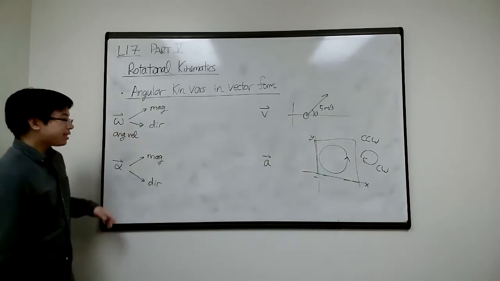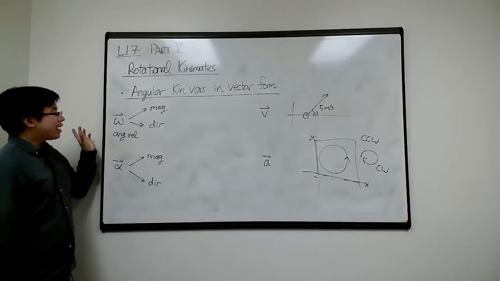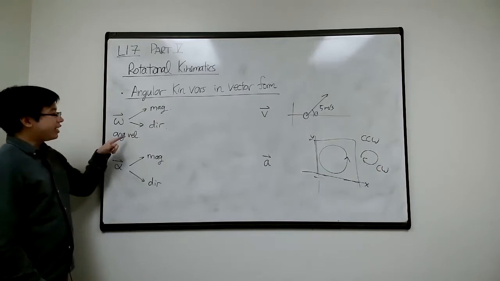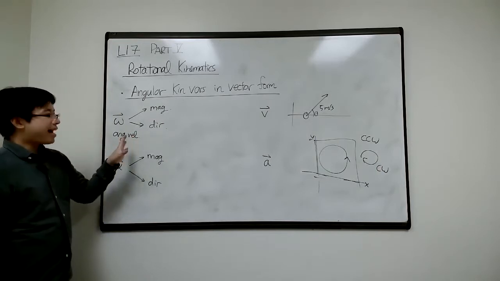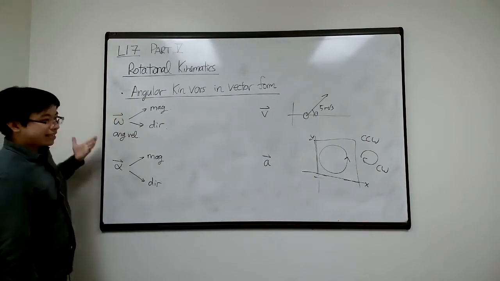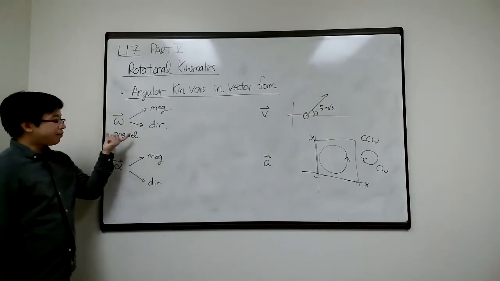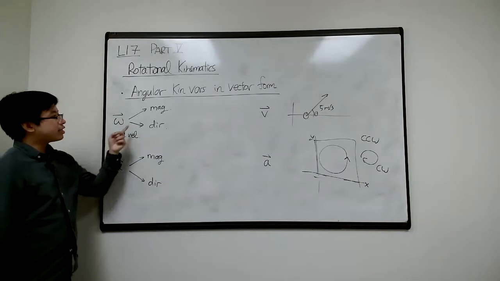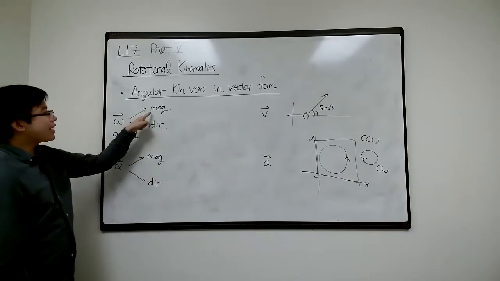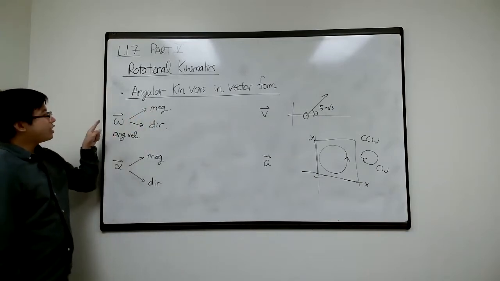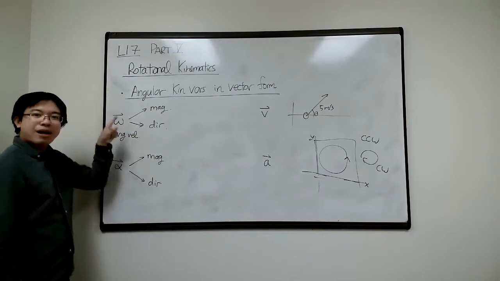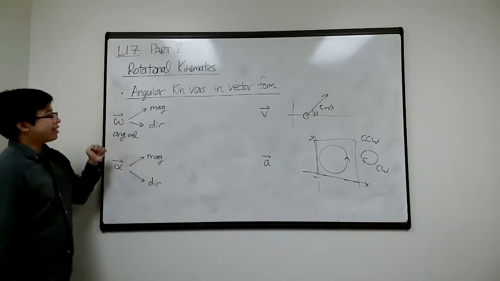I was kind of sloppy with the words angular speed and angular velocity, but now let me make it formal. Before it didn't really matter, I wasn't really talking about the vector version of it. But now let's be formal. So angular velocity. What is the magnitude? All I need to do is be clever and define the magnitude and the direction, and then I will have a rigorous definition of this.